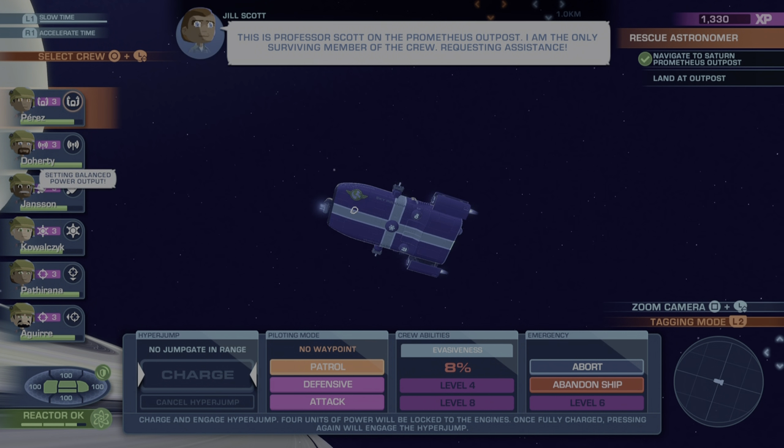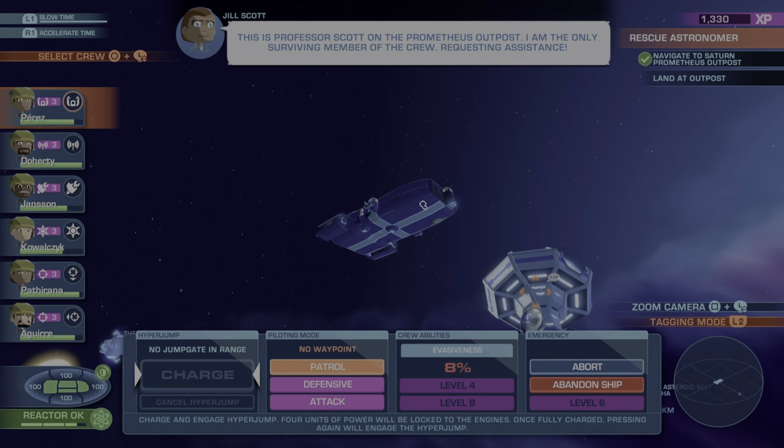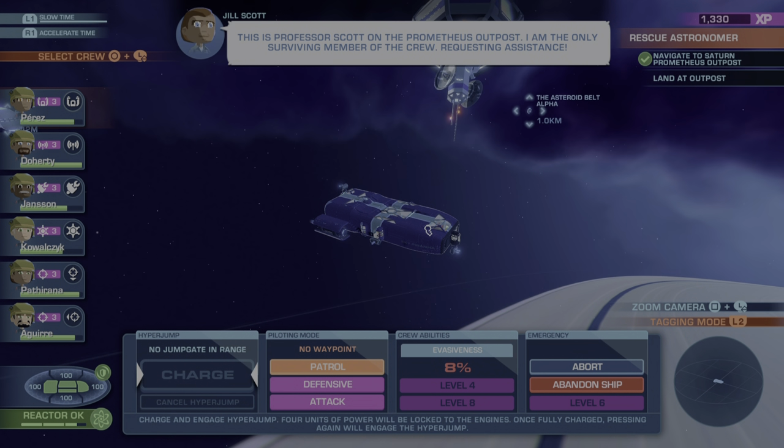This is Professor Scott of the Prometheus Outpost. I am the only surviving member of the crew requesting assistance.